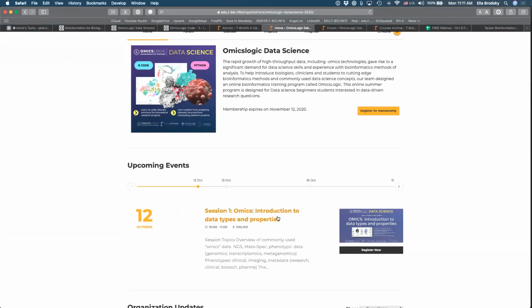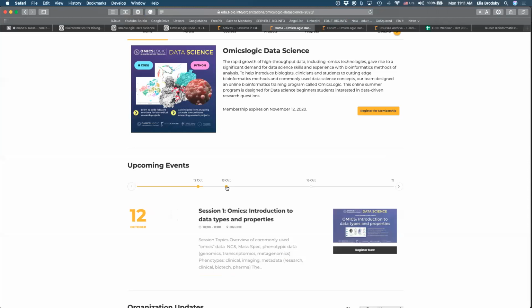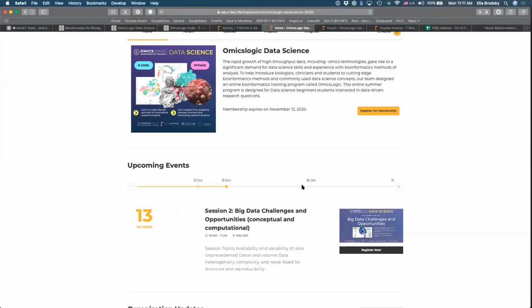So today, we're just starting out with Omics and Introduction to Data Types and Properties. As you continue, we will start talking in detail about some of the specific steps of processing this data.